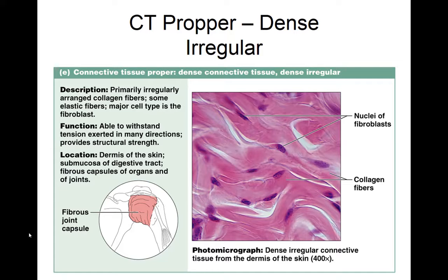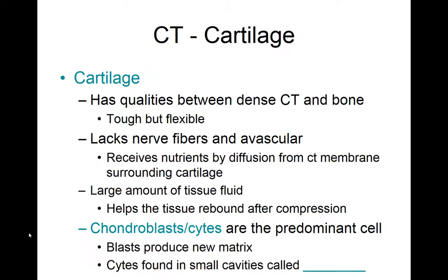What causes stretch marks? Stretching. When you get pregnant, when you go through growth spurts really fast, people sometimes will get stretch marks, especially around the joints. Gaining weight too quickly, you get some stretch marks. So if you put too much tension too quickly on the skin, on this tissue in the skin, it's going to tear, and you're going to see it as those silvery stretch marks. Right? But it still can withstand a lot of tension, but sometimes you can overload it. So those are our connective tissue propers.